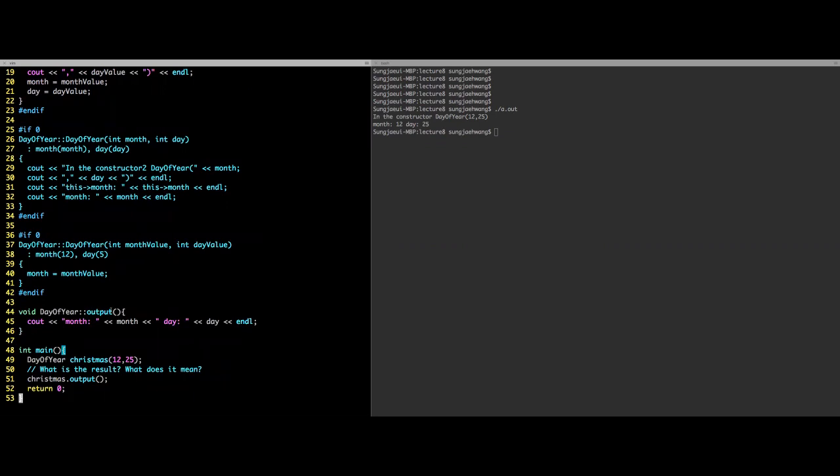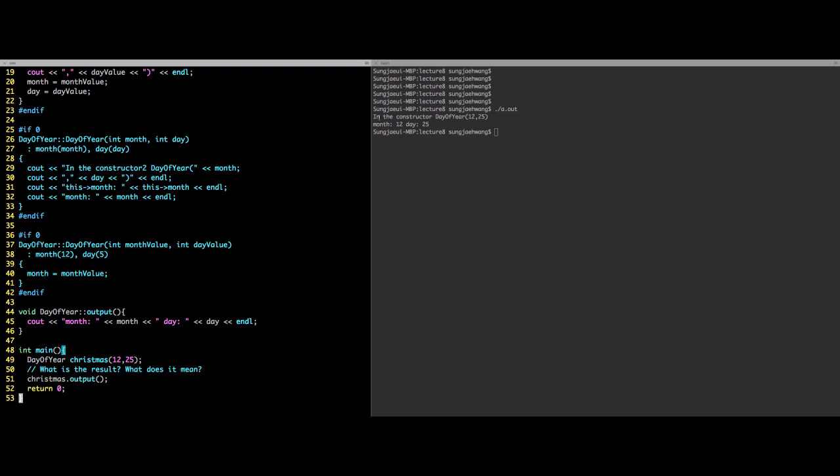This is the definition of the output member function. It just prints the member variables month and day. And in the main function, we declare the class variable Christmas and pass two values, 12 and 25. And we call the output member function.